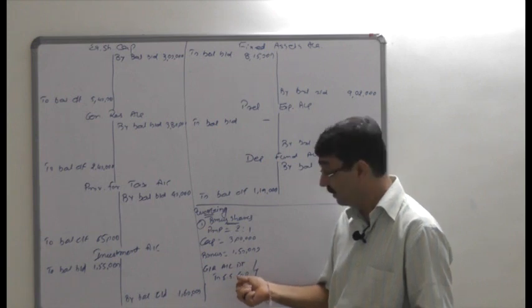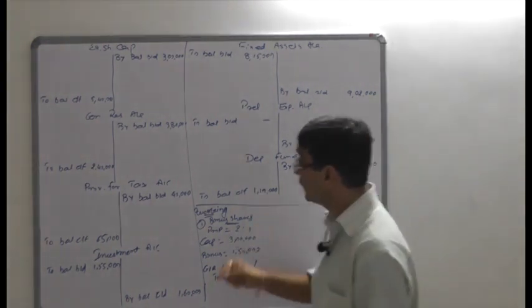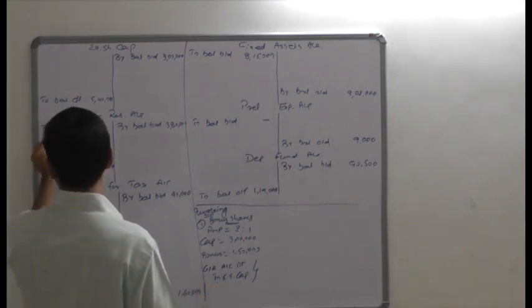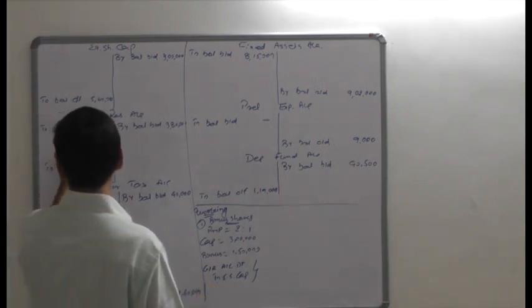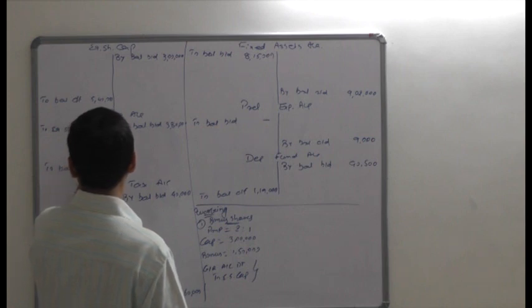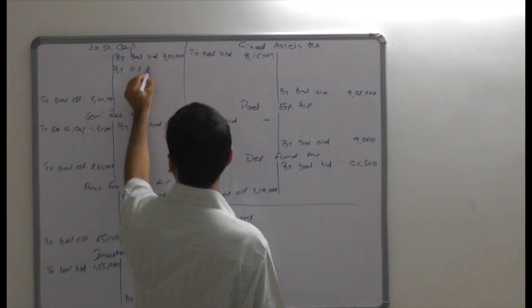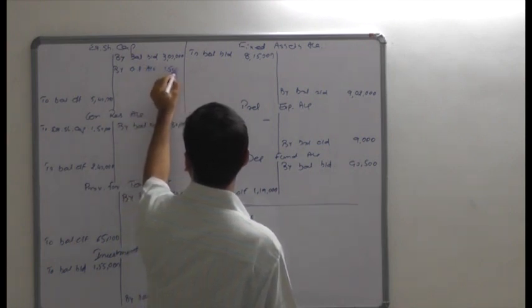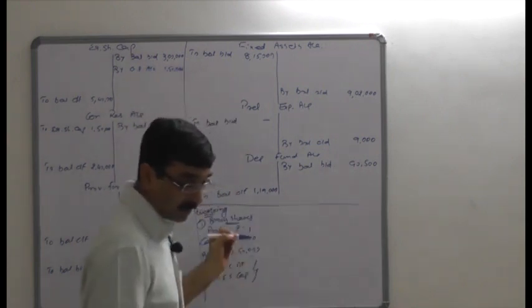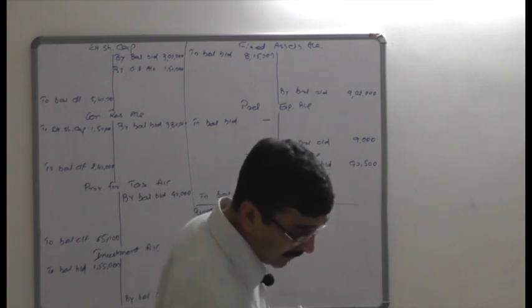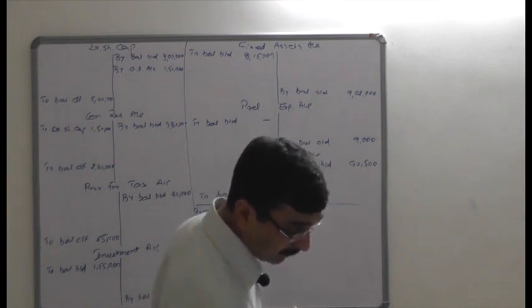It will be affected in the fund flow statement, but we will post this entry into the respective accounts. So the general reserve account is debited, on the debit side, to equity share capital 1,50,000, and in the capital account by general reserve account 1,50,000 rupees. So this is an entry for the amount of change made in the particular part of capital.